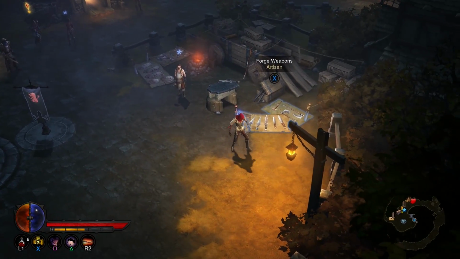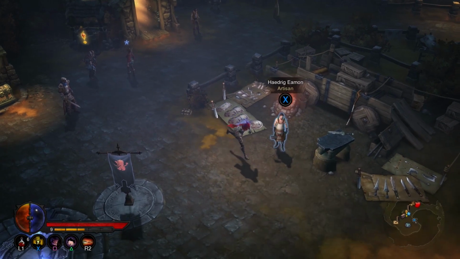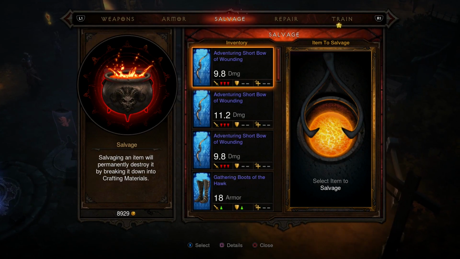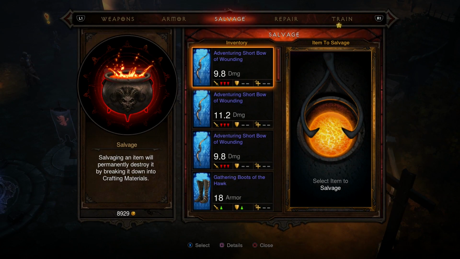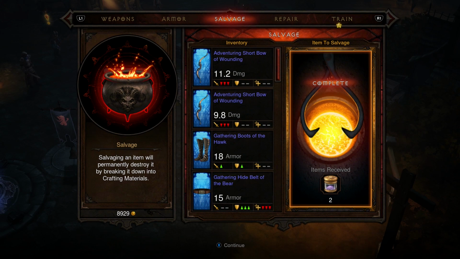What else do we got over here? Salvage. Forge weapons and forge armor. Nice. What can we salvage? Salvaging an item will permanently destroy it by breaking it down into crafting material. Oh, sweet. Okay. Yeah, let's break all these down. I don't need these.